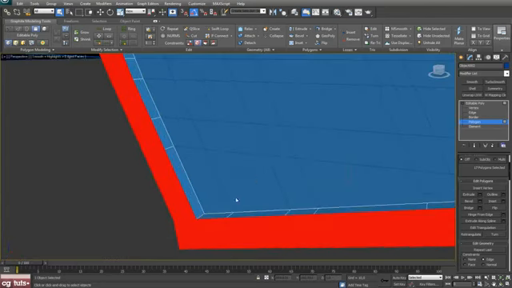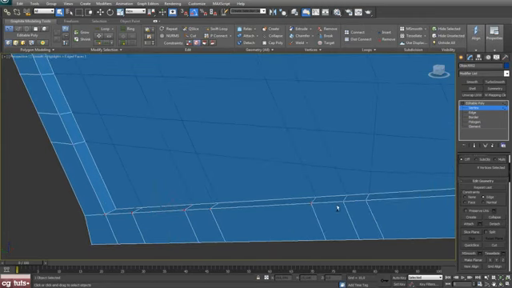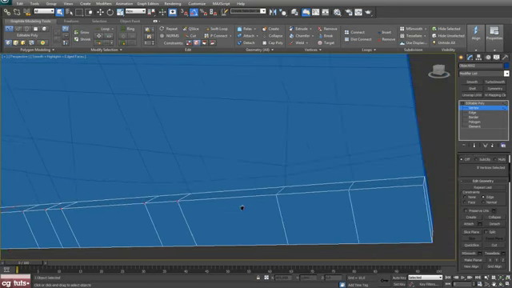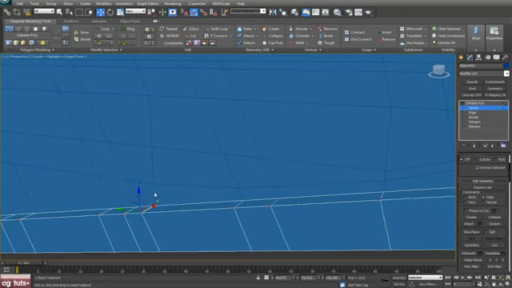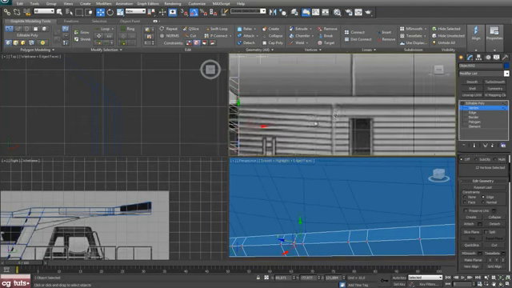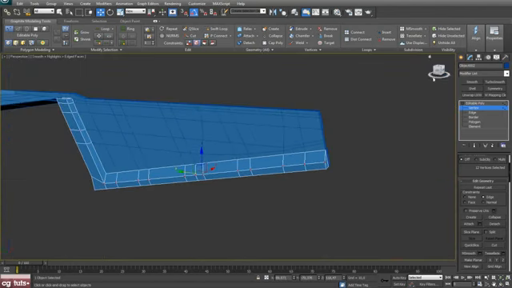And now zoom in here, go to vertex mode and select all these vertices. Okay, with edge constraints turned on, you can drag them down. Something like that will be okay.